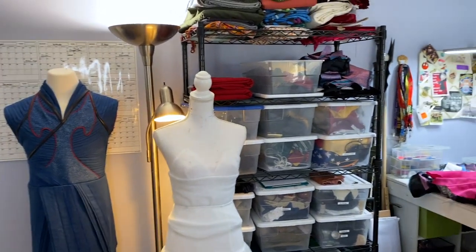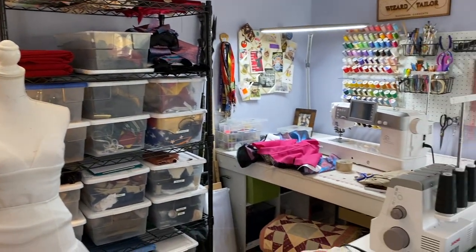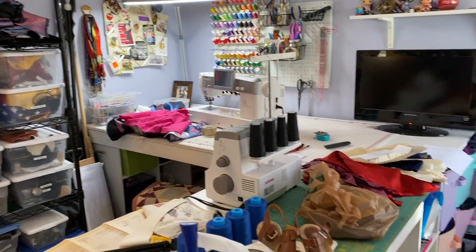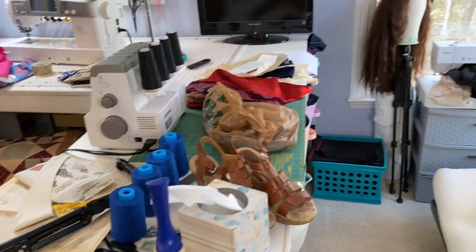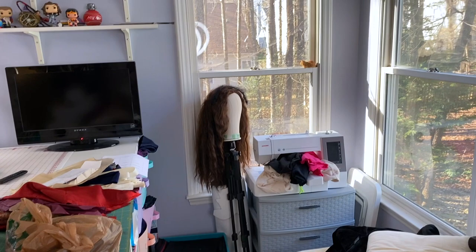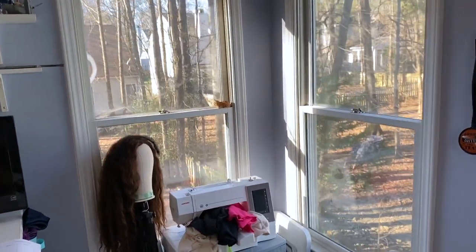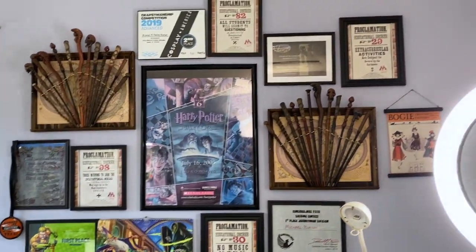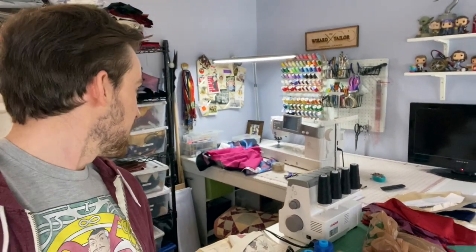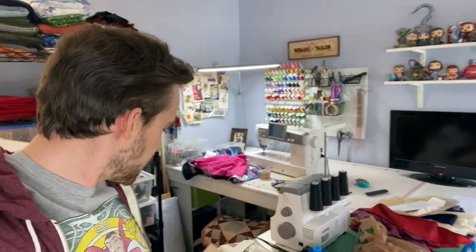This is our craft space — we've got these tall shelves, we have the sewing table that I built myself, and this is how it normally looks: projects halfway completed, stuff to be done, wigs and things over here. We're up on the second floor. Normally for videos I'll clean up all of this before I start recording, but since this is a vlog style video, this is exactly what it looks like in the middle of everything — projects all over the place, random patterns. I'm going to be tidying it up today.